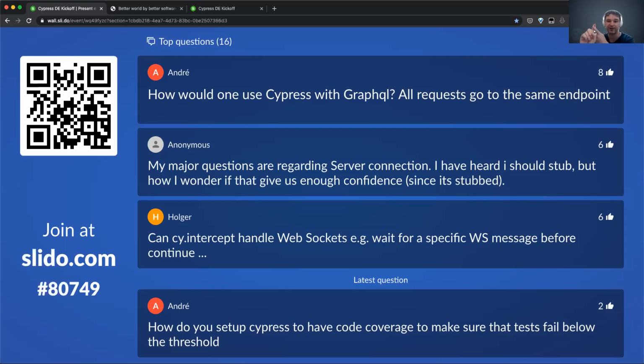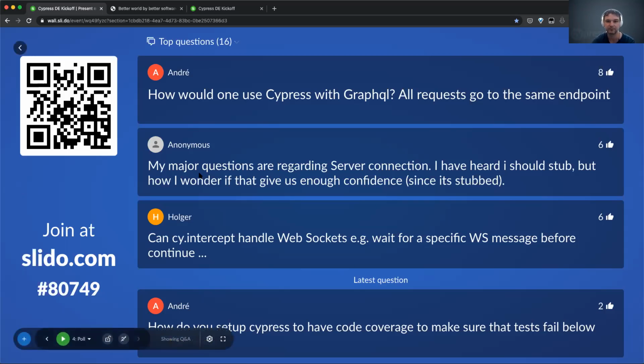Maybe you have an operation name there. You can look at the body to see what GraphQL operation you're trying to do, and then go from there. If you call request.reply, that means you stub it and send the response back. If you don't call it, it will continue to the server, and then you can just spy on it. So that's how you would do it.